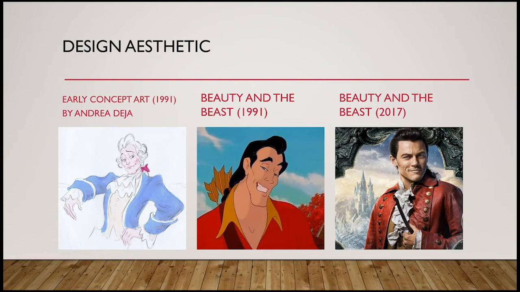And then on the right, we see Beauty and the Beast, the 2017 live-action version. And Gaston's very similar. There are some changes that have been made. Obviously, he's got the ruffle, which harkens more to the early concept art. But instead of being a hunter, like in the 1991 version, they have made him a soldier. So he has a little bit more of a uniform going on than just casual hunting wear.